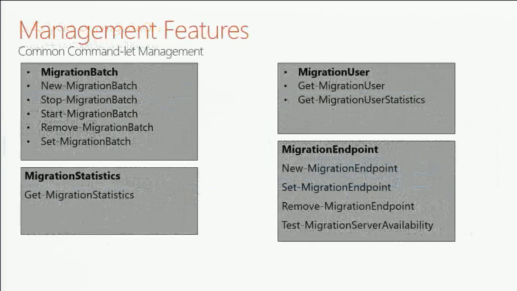So these are the new set of cmdlets that we support for migration since 2013. And these are protocol agnostic, meaning independent of what migration you do, whether it is Exchange Remote, IMAP, or hybrid moves, it's the same set of cmdlets. The migration batch is for creating the batch. The migration user is for inspecting the users in the batch. The migration endpoint is for creating the endpoint associated with that protocol. So migration endpoint is protocol specific. The types that you specify in the migration endpoint get associated with a certain protocol.